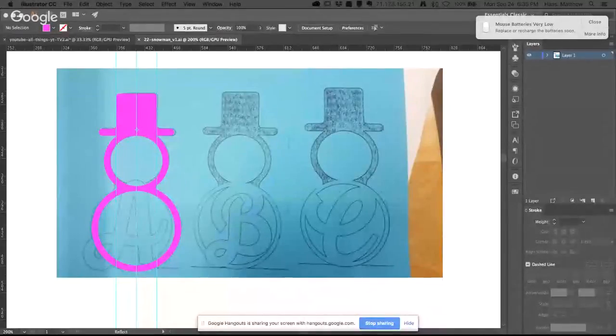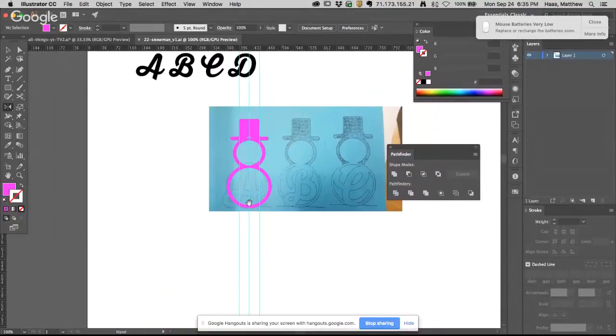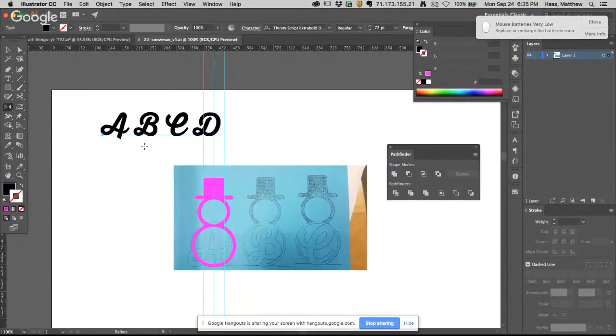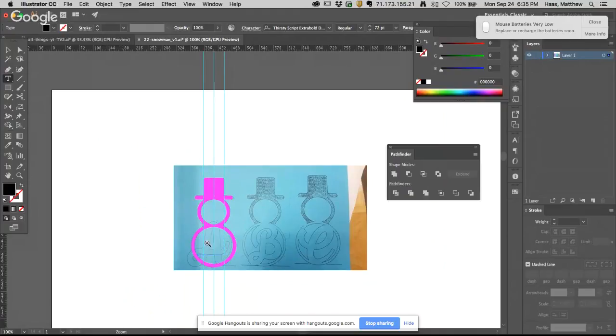Yep. Okay. So now let's add the lettering. The lettering, I think, is going to be easy. Now, you notice what Steve did here. Just take one of these. Oops. Bring that to the front. Object, arrange, bring to front.